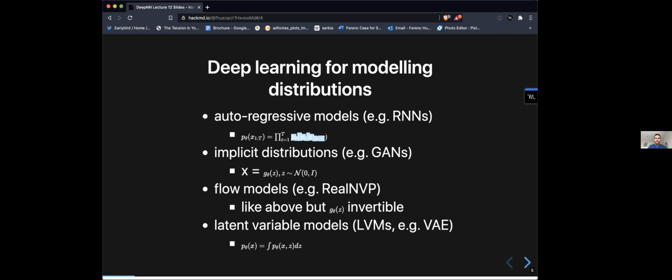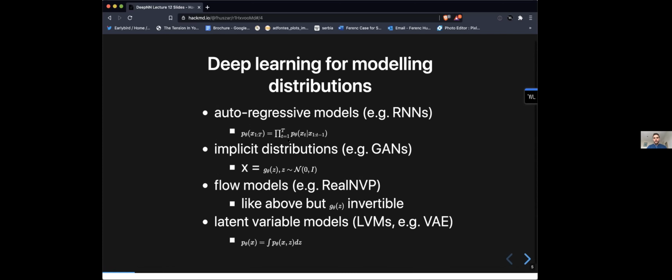Because each of these terms requires you to define a distribution over a single character conditioned on others, you can tractably represent distributions of this form, because summing over all characters is significantly easier than summing over all possible sequences. That approach can also be used in the context of images. We've seen the spatial LSTMs, but there are other autoregressive models for images and other types of data as well.